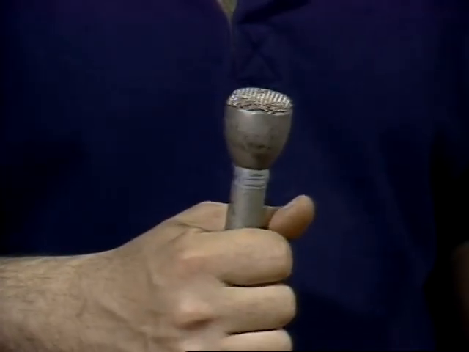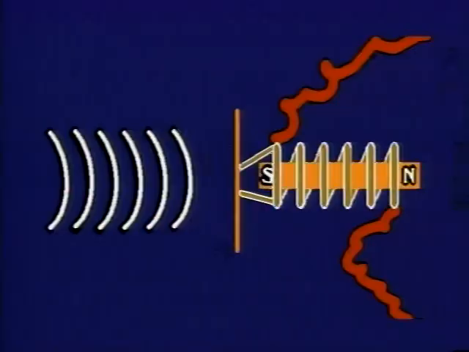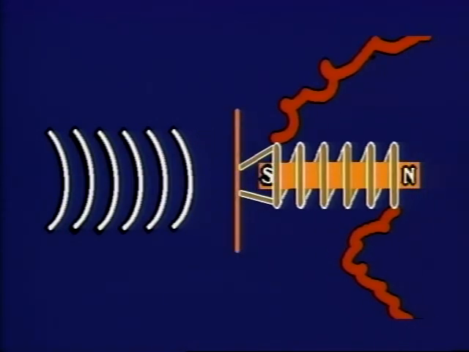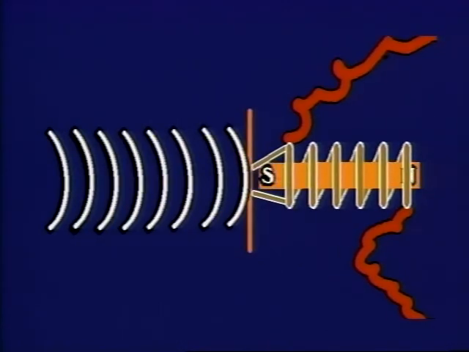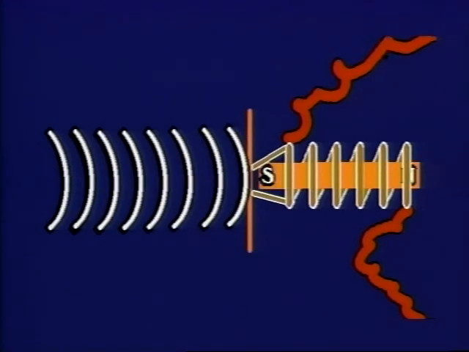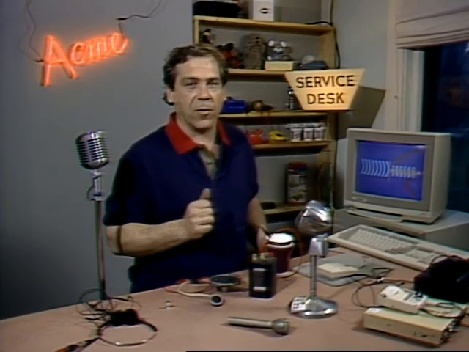This is better. It's a dynamic microphone. It still uses a diaphragm, but it creates tiny electrical fluctuations using a moving coil of wire glued onto the diaphragm. The coil of wire moves in a magnetic field, and the electrical wiggles are produced the same way as an electrical generator. Since the sound pressure fluctuations are creating current by the no free lunch theory, they're still doing some work, but it's a lot less work than in a carbon microphone.